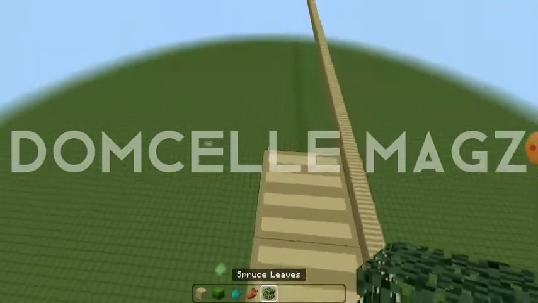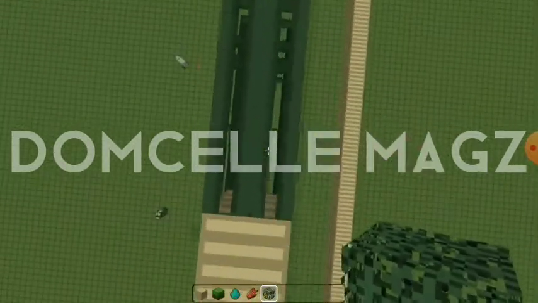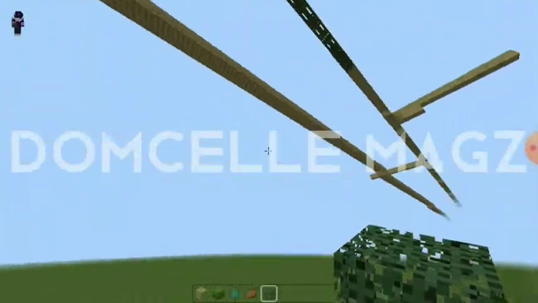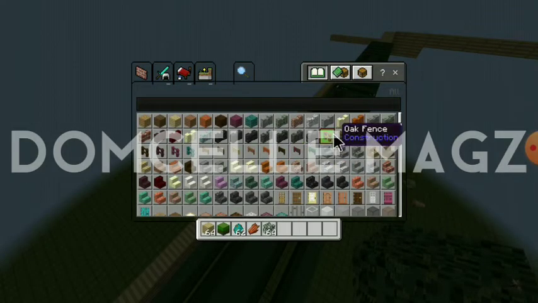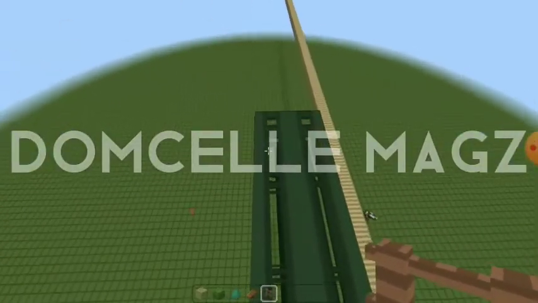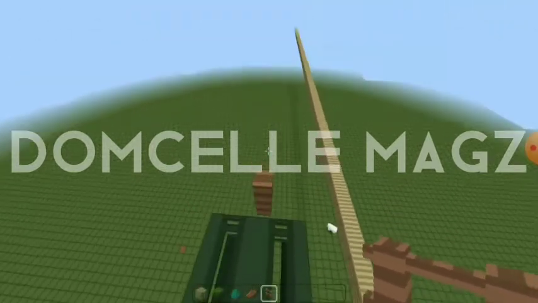See, so 1, 2, 3. I'm using a texture pack, by the way. So place and see. You can even do it with that. I don't know about the fences though, so we're gonna try it out with the fences to see if they'll work. Oops, I need to do that. There you go. Now, we're gonna see if we can work with fences. One, remember this is pure vanilla.